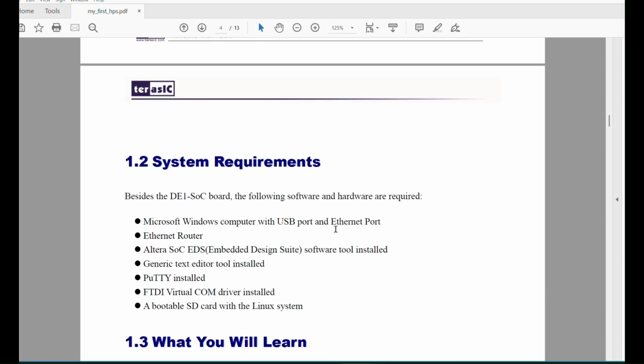We might need an Ethernet router, and we will need Altera SoC EDS embedded design software installed, and we will need a bootable SD card with Linux system. I already burned the Linux operating system on the SD card.